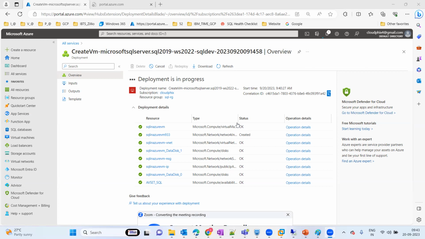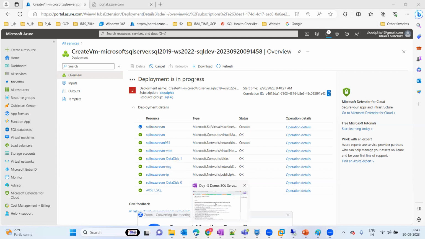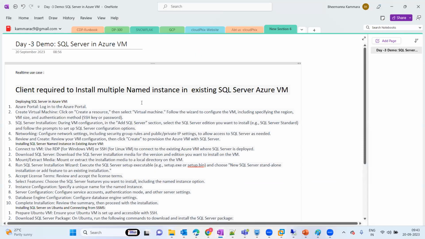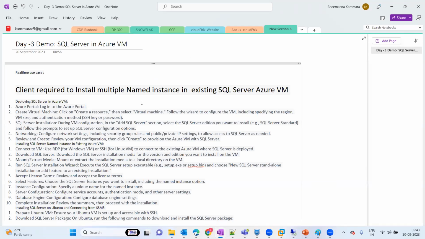Okay, so to optimize this, how am I going to leverage a single instance? As per the client requirement, we are going to install multiple instances on a single host. So is anyone aware of what the default instance is, and the named instance?